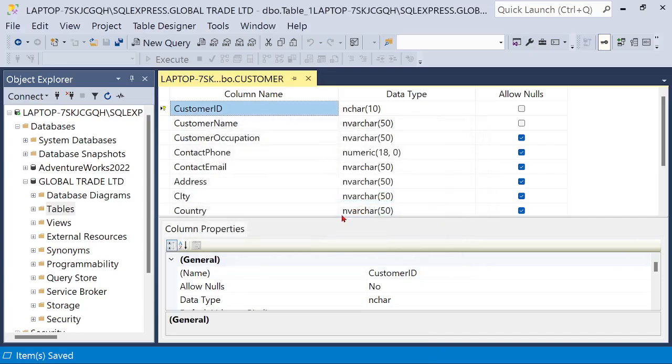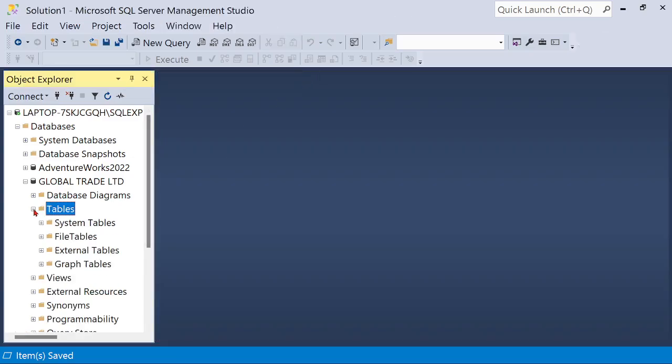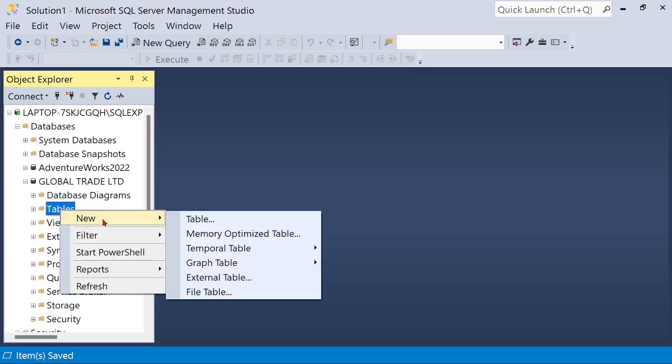Okay. Now let's see. dbo.Customer, database object customer. Very good.